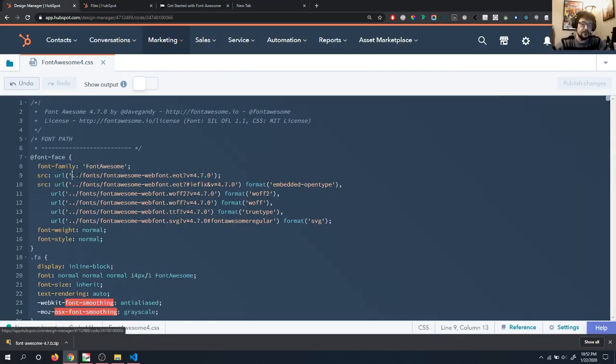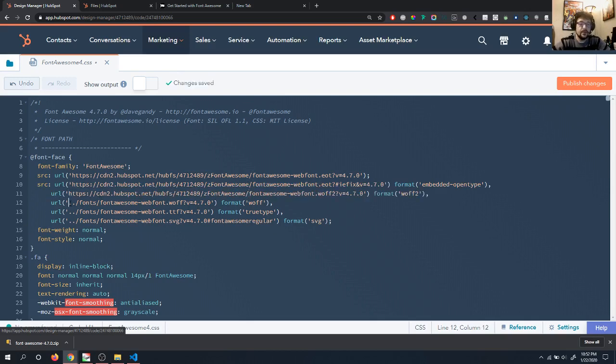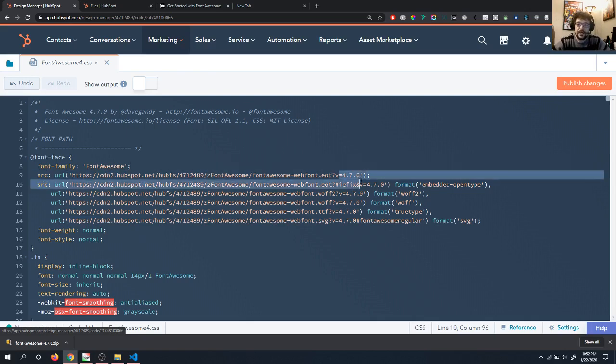So now what we want to do is edit these references to those files. In this case, we're going to delete everything before the file name there and replace it with that URL. There you go. Now, be careful. You don't want to delete the file name. Keep in mind that there are some queries, some add-ons, some extra information, whatever you want to call it. It's right here at the end of those file references.